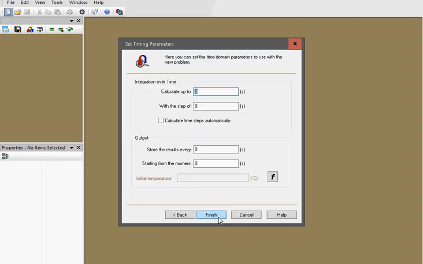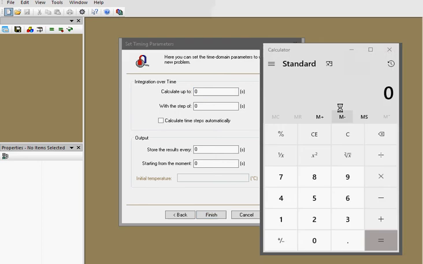Next. In transient problems we should specify integration time and time steps. Well, the AC frequency is 60 Hz, then the sine wave period is 16 milliseconds.